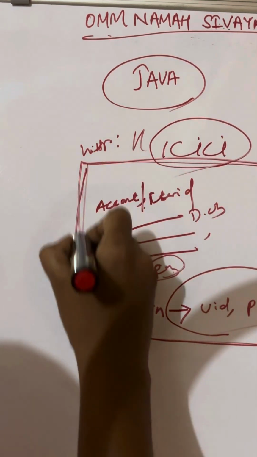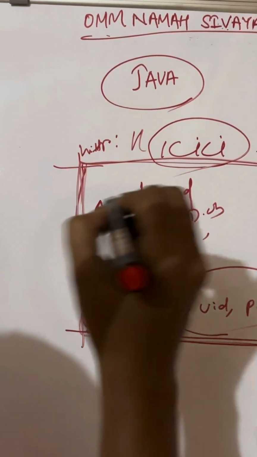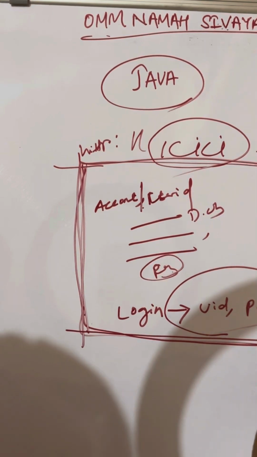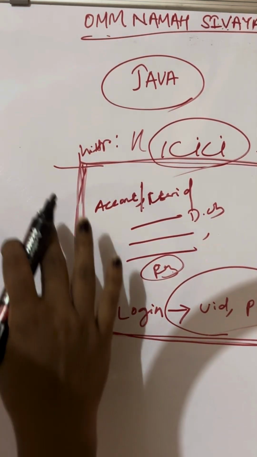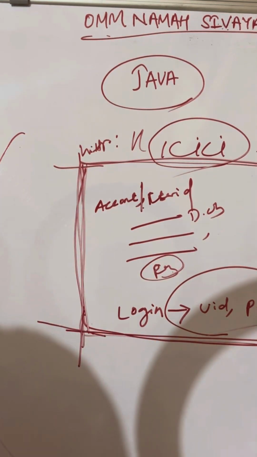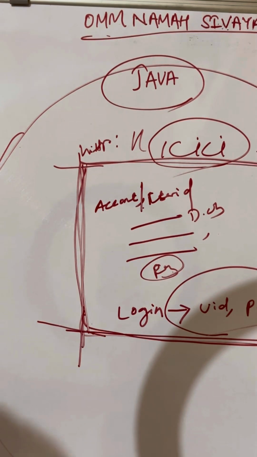Why am I explaining this? I want to show you what a UI developer is, what a backend developer is, what a database developer is, what a tester is, and what a DevOps engineer is. On ICICI.com, I will explain all the details. Let me explain one by one.